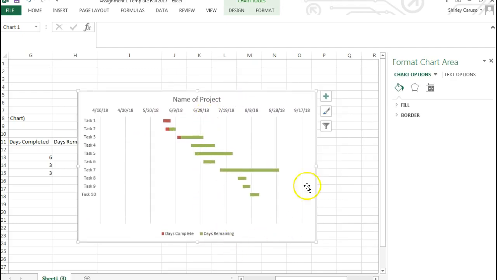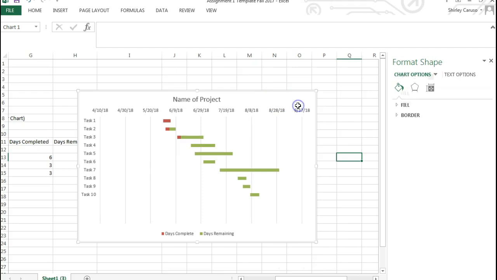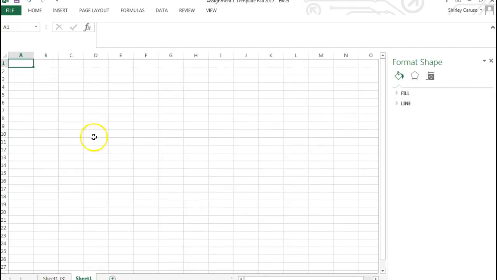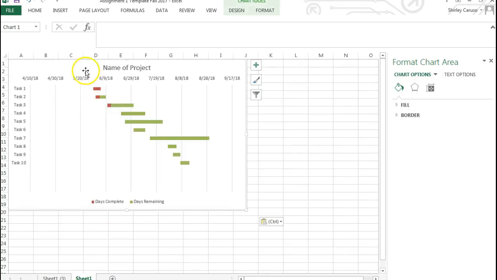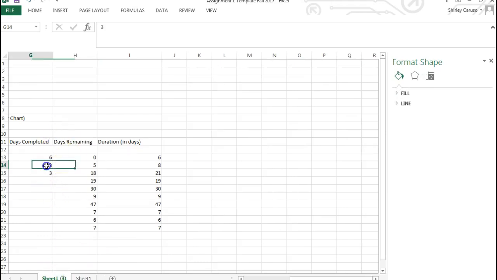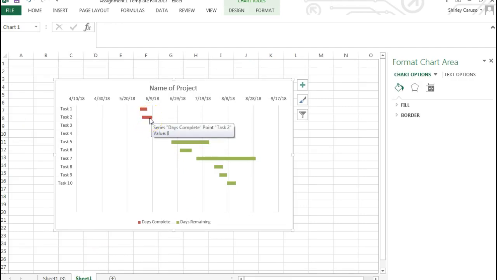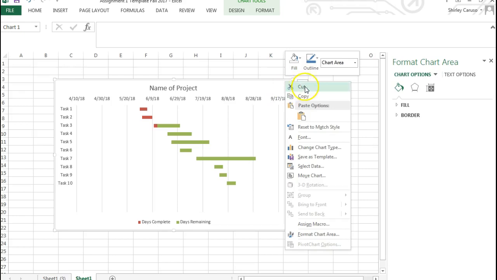Now with this visual representation, we can put it on another page. So for example, if I wanted to add another page to this spreadsheet, I can put my chart here and my data here, and every time I update this, let's do it for this, let's make this complete at 8, go to my next sheet, we can see that that is completely updated. It's nice that you are able to email this type of data to whoever needs an update on your project.